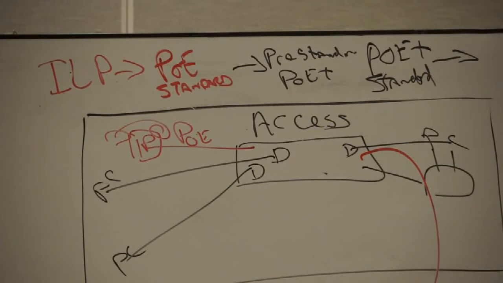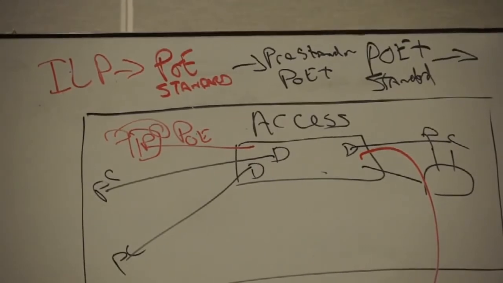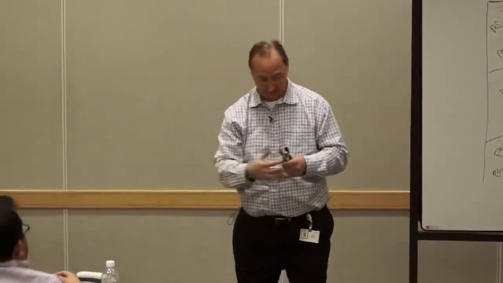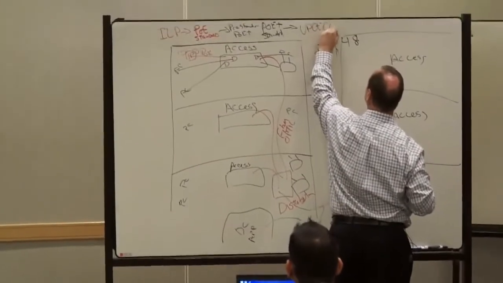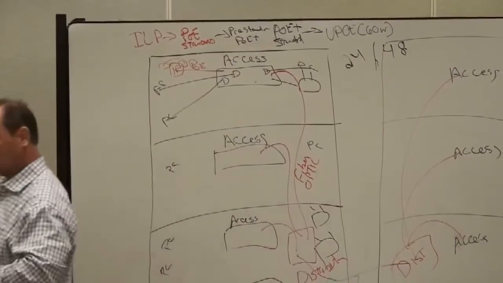What about video? What about VXI, virtualization, all these other things? The demand for power at the edge is starting to become greater and greater. I want to have a device that I can actually have video, a nice monitor, and actually do that. That's kind of cool. That's going to require more than 30 watts of power. So Cisco is the first switching vendor to be able to provide UPoE, which is 60 watts of power, to devices at the end.